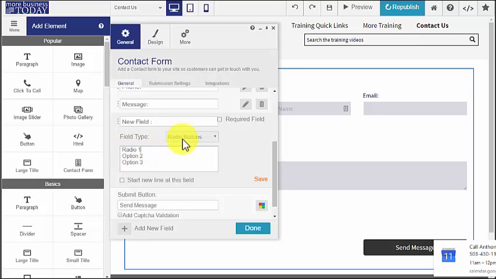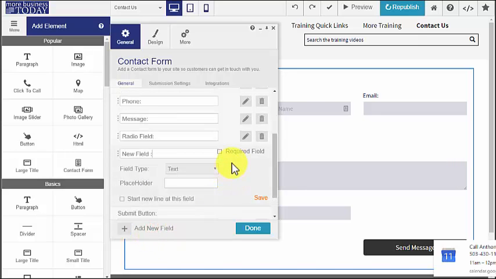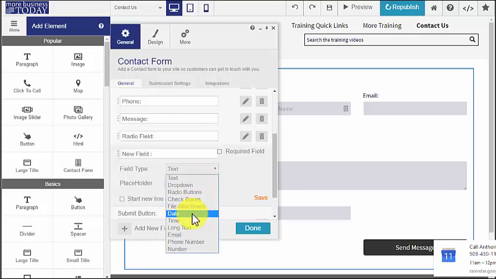Radio 1, radio 2, save. Add another field. We have date, which will make it so that a calendar pops up when you click on it.